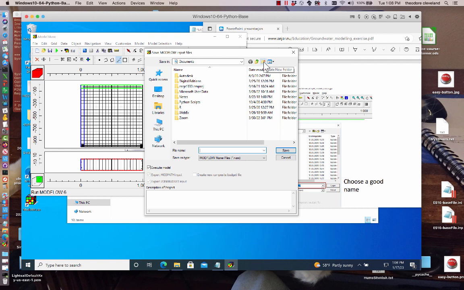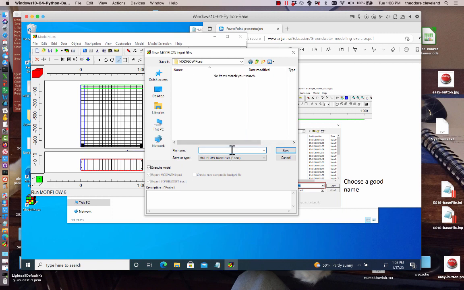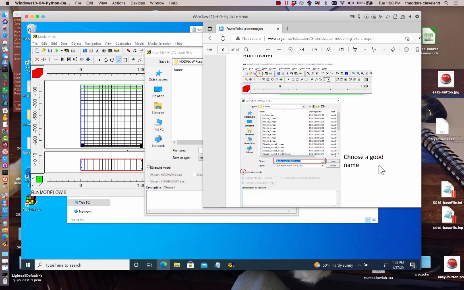See, it's in user documents. I'm going to create a folder. Hopefully this actually works. And what do we want to call this? I'm actually going to use her name: Sample model 20 by 21 run.